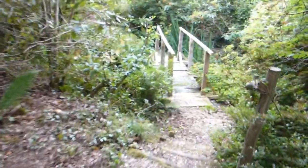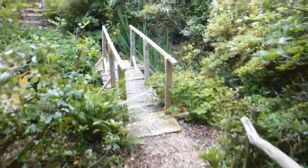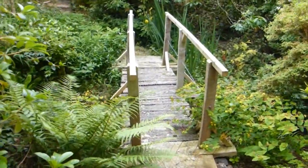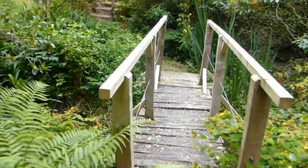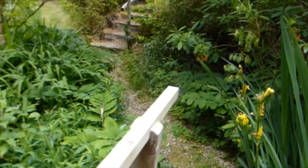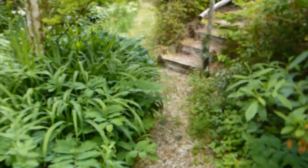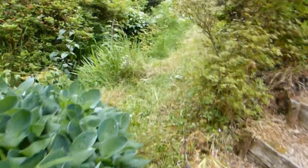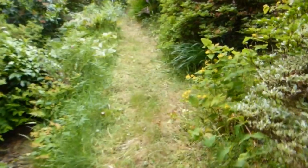So that was the path all done and dusted in about 20 minutes. And that took a bit of time to move the camera, etc. So that's what I'd expect to do with that. And as I say, there's a bit of brushing to do, this will be done September, October, to just finish this off. Once done, we go up here and we'll have a look.